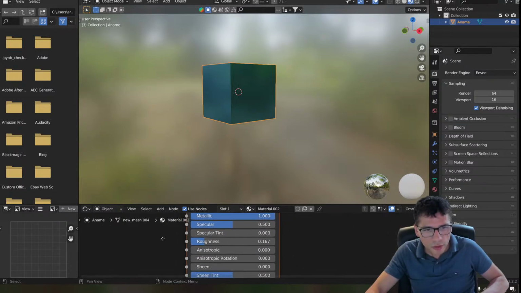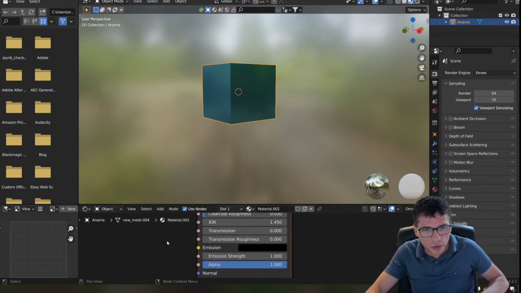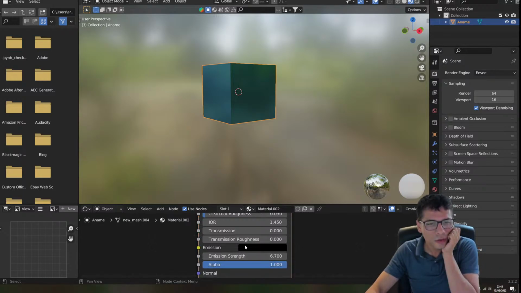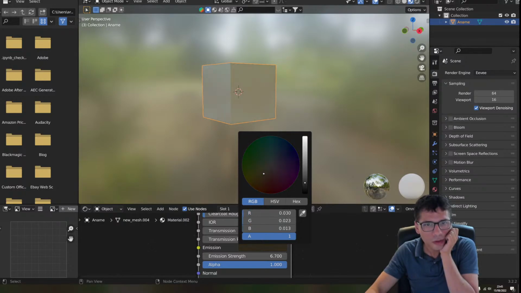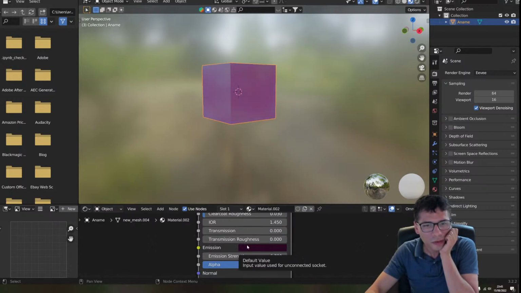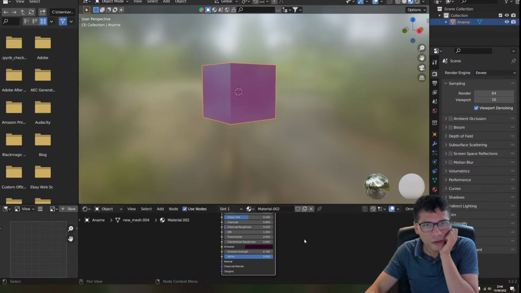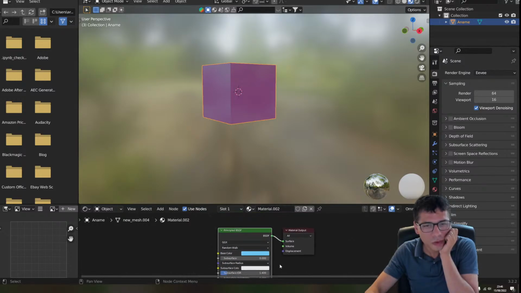Where can I find emission? So emission set to... Oh, this is not even used. What does this mean? Actually, not sure if it's being used or not.